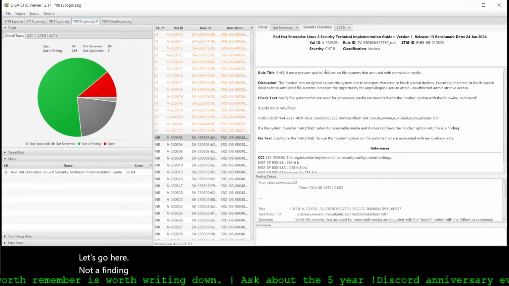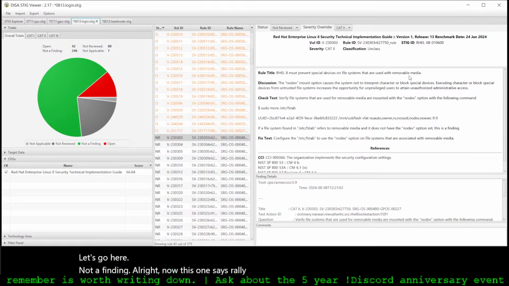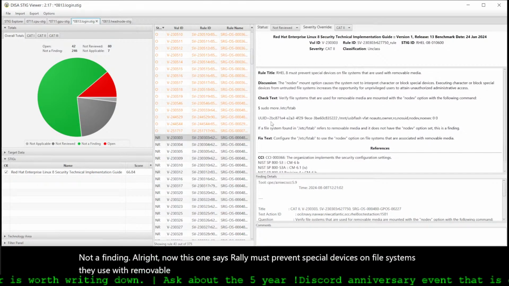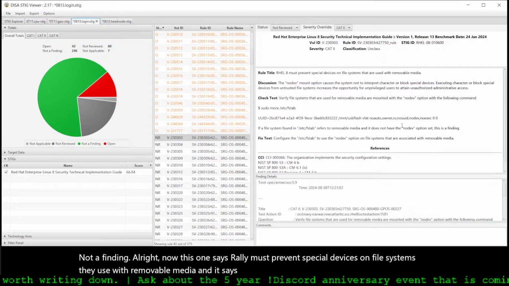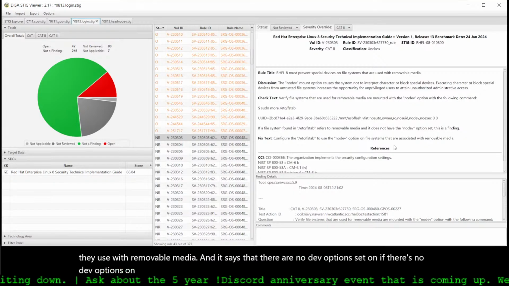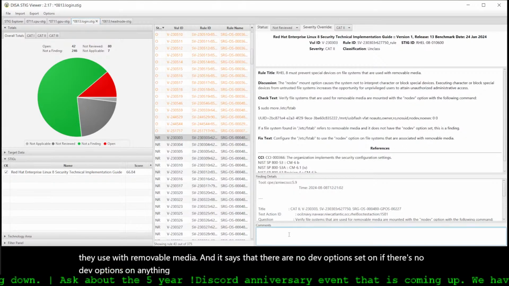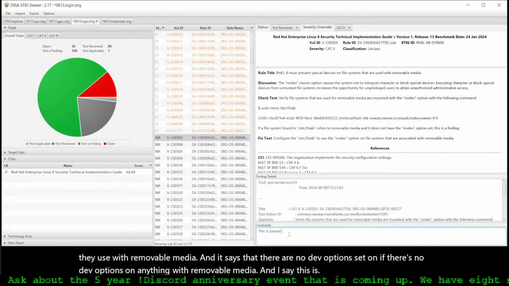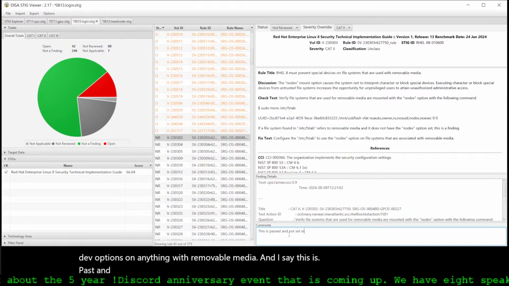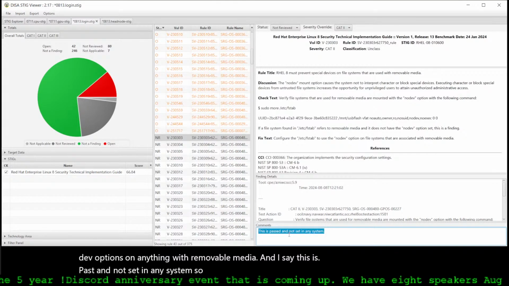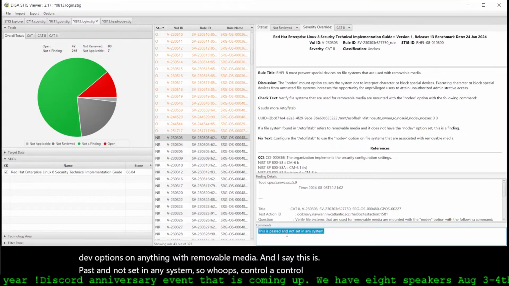Now this one says RHEL 8 must prevent special devices on file systems that are used with removable media, and it says that there are no nodev options set on anything with removable media, and I say this is passed and not set in any system. So, Control A, Control C. This is passed and not set in any system.